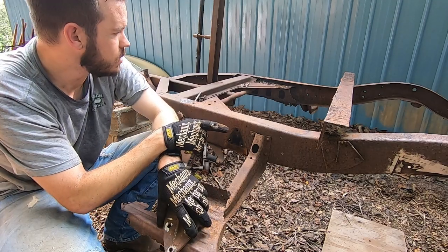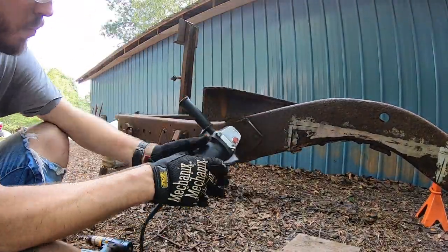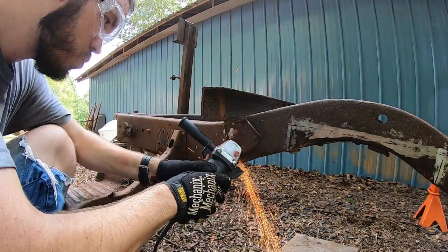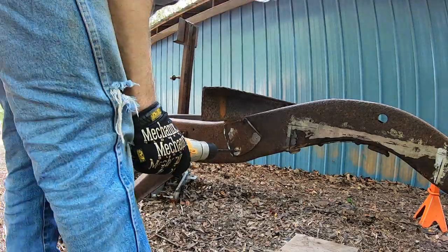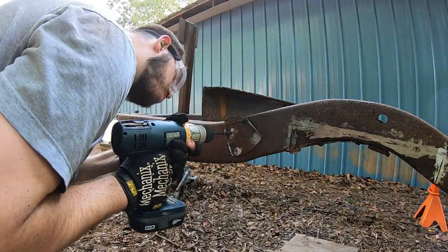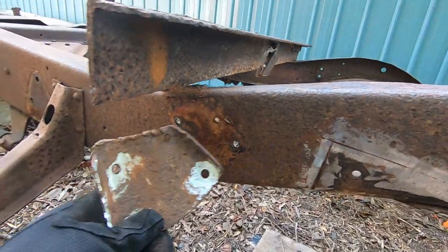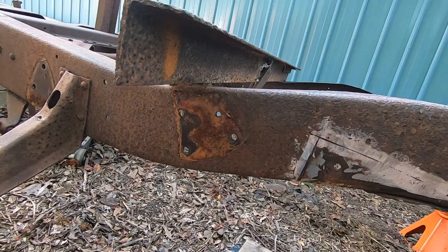So basically, now the shock mount shouldn't be too bad. I'll just grind these down and punch them out. So now I'm gonna get on that. And there we have it. We got this plate off. So that one wasn't too bad. Just took the drill to it and then pried it off.